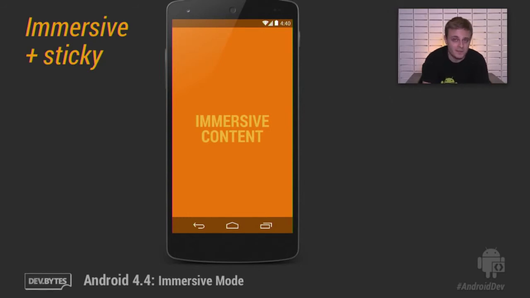Now, the third thing that is different is that the system UI visibility change listeners that you created before will not be triggered, because this state, this kind of temporarily visible system bar state, is intended to be very transient, and your app should basically be completely unaware of this. And last but not least, the system will not actually clear this flag. So when the user swipes down from the top of the screen, those flags will stay there. They won't be cleared. And this gives this flag the sticky name.